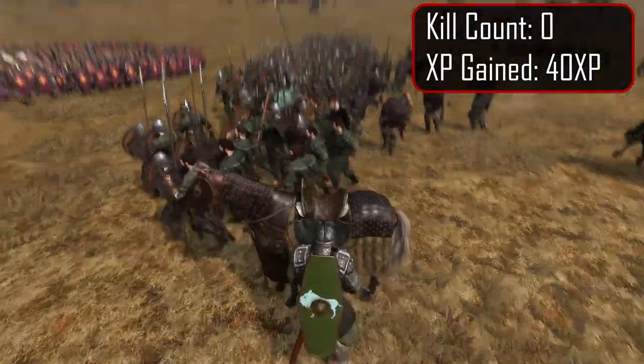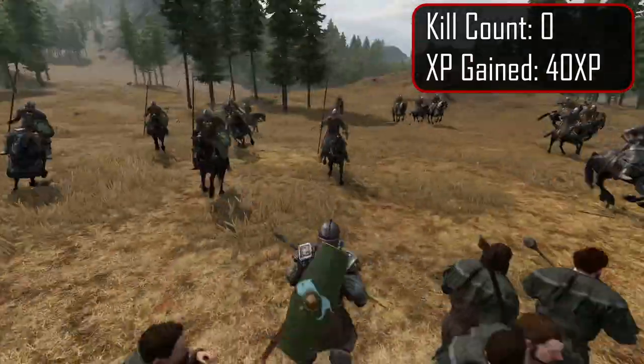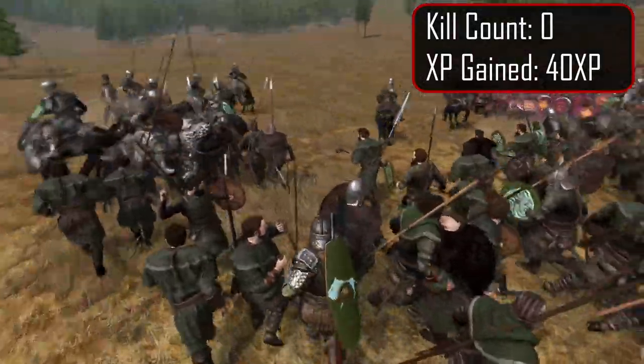Dismount and follow the edge of the shield wall in. Be sure to check for cavalry coming from behind you once in a while, as a lance at full speed to the back of the head is a great way to cut your battle short.